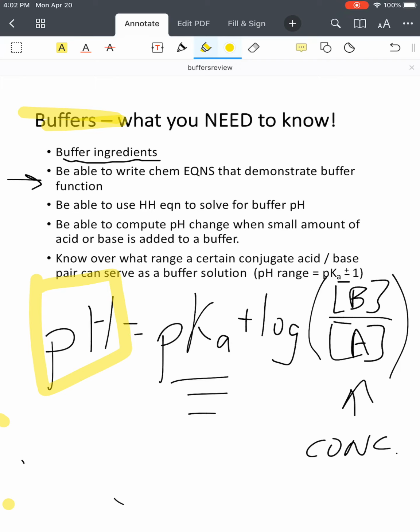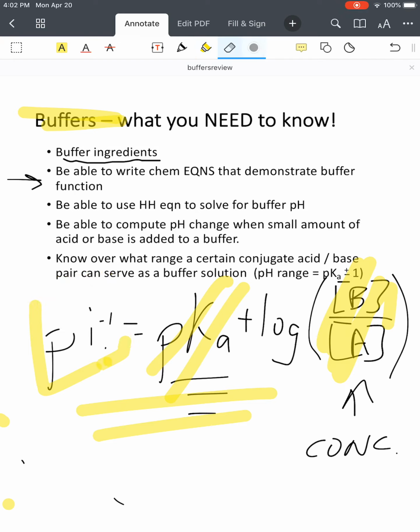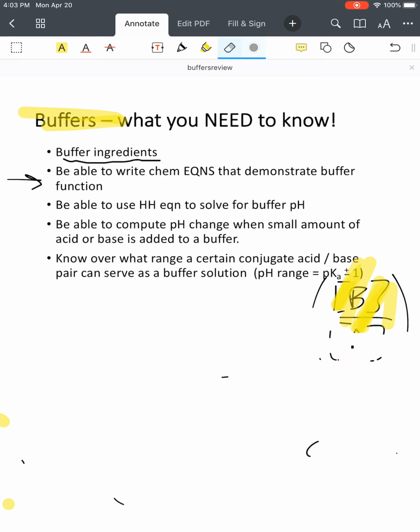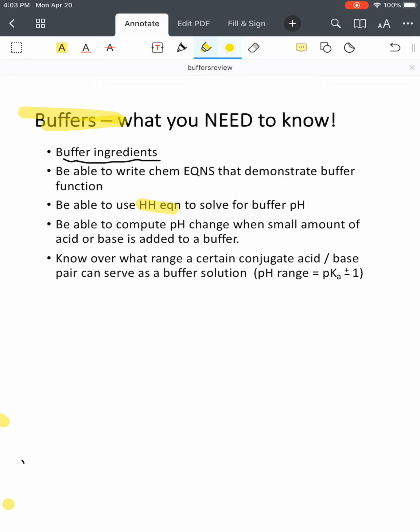So if you change the acid, you change the pKa, because that's determined by the acid identity, okay? You can also change the ratio of the concentration of the base to the acid form. That also changes the pH. But our HH equation is the basis for figuring out what the pH of buffered solutions is. You can only use that equation if you have a buffer, only if you've got the weak acid and its conjugate base present in the solution at the same time. But if you do, you can use that equation as a very convenient means to estimate the pH of a buffered solution, okay? All right, so that's the third thing, that HH equation, crucial for tomorrow's exam.